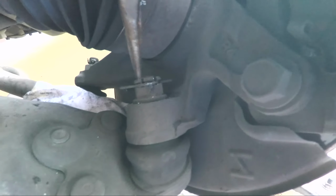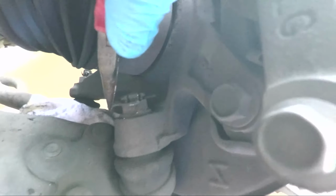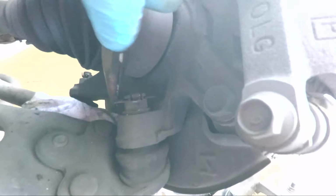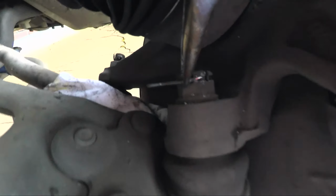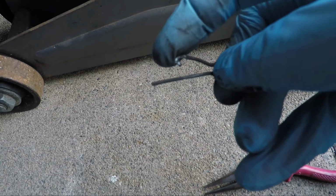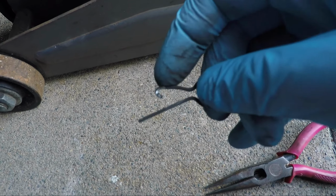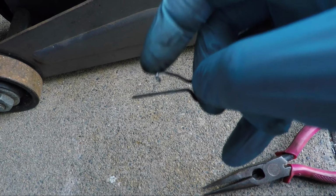So now we're going to take off the cotter pin, basically take our pliers and just pull off that hooked area and pull the whole thing off. Oops. Okay, pull the whole thing off. Here we go. And that's what it looks like. And this is the cotter pin. We can see it goes in through the bolt and has this little hook here, and that helps it stay on there. So when we get our new cotter pin, we're going to bend it in the same way so we can also hook on the nut.